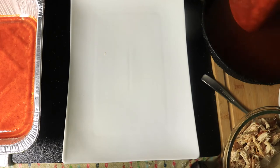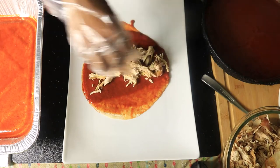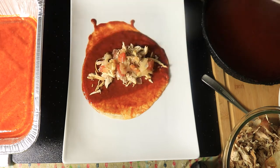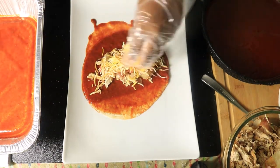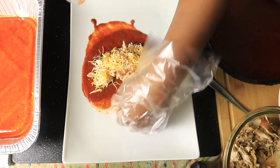First flour tortilla, I'm going to cover it in enchilada sauce, then add in my shredded chicken along with my sauteed vegetables and shredded cheese. I'ma roll the tortilla over and make sure none of my filling comes out, and then I'ma place it in the pan. I'm gonna repeat these same steps until this aluminum container is full.